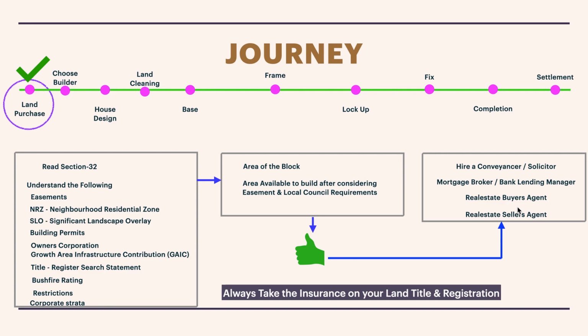I don't take any stress in handling these kinds of transactions. I'm good with that. It's your choice if you want to hire a buyer's agent or not, but you'll have to decide. And then obviously there will be a seller's agent, because you are buying real estate from someone.